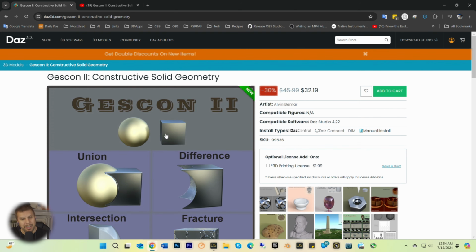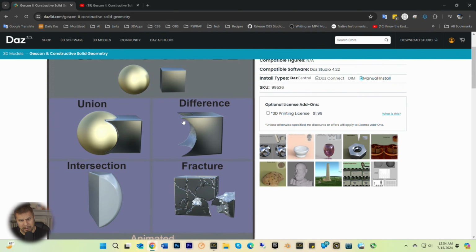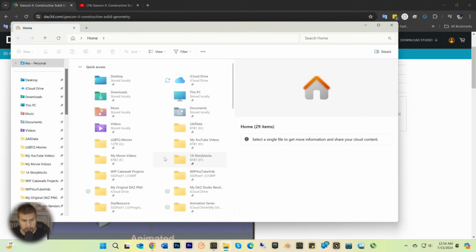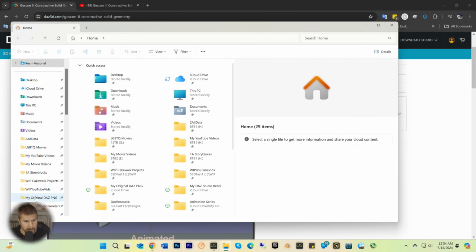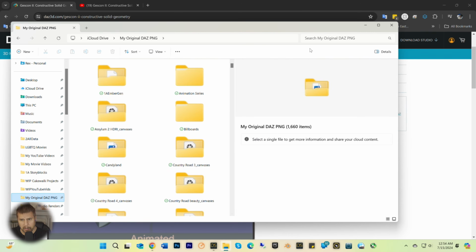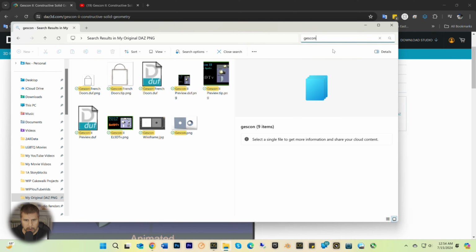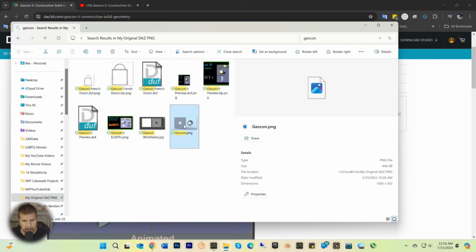I don't know that Gascon 1 actually put that bodysuit over it. I think you could actually chop the geometry if it was very, very sharp, because look at what I have. When I go here to the PNG and Gascon folder, look at what I have.